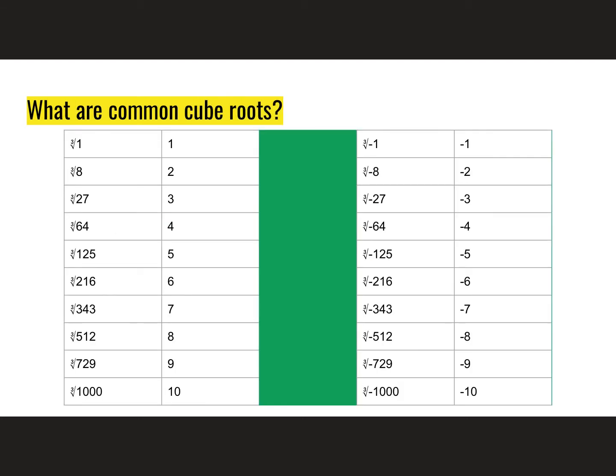One thing to keep in mind, though, when we look at cube roots is you'll notice the cube root of 1 is 1, but the cube root of -1 is -1. There's only one cube root. Unlike the square roots, there's only one cube root for each number. So again, the cube root of 1 is 1. Cube root of -1 is -1. Because if I multiply 1 times itself 3 times, I get 1. If I multiply -1 times itself 3 times, I get -1.